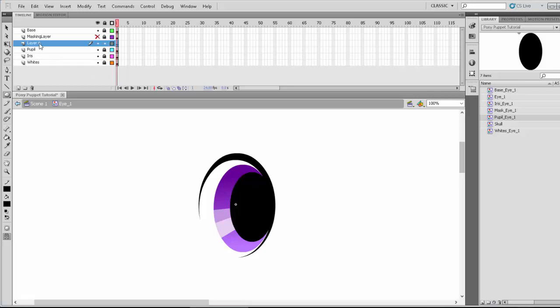For that, create a new layer, call it Shines, and we're going to select white for the fill of our color, and again with the circle tool and our black line, we're going to make 2 shines of the eye. One really big one, not too big though, you kind of want it to be center between the pupil and the iris, and then one more tiny one. Delete the black line work, and now you have the shines of the eye.